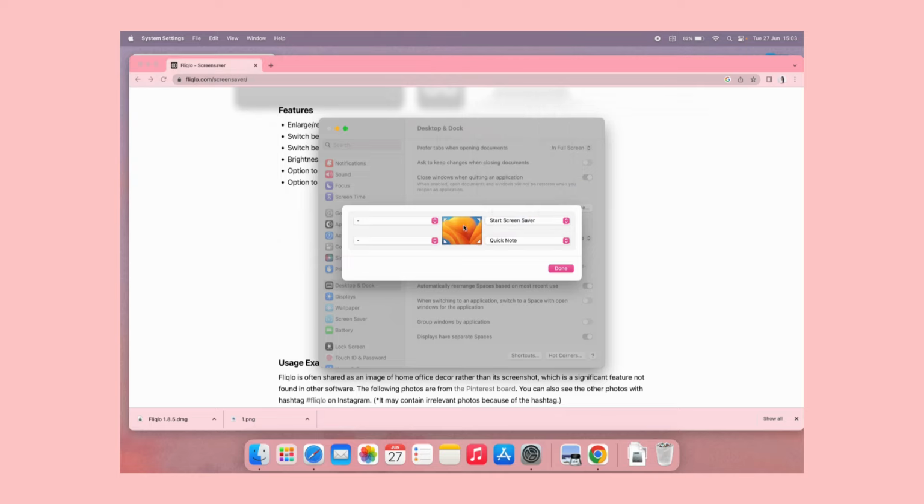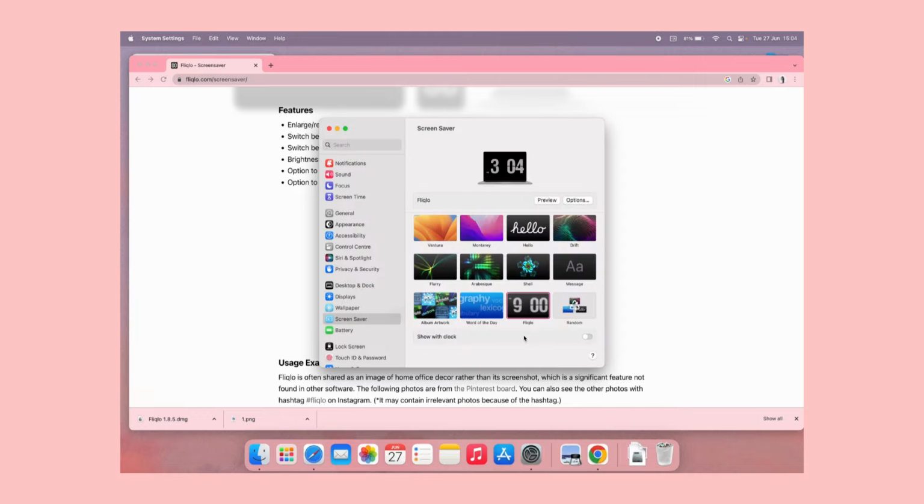So I've set up the hot corner on the top right so that every time I hover in that corner, the Screensaver starts. Okay, so now when I hover to the top right, my Screensaver comes on, and voila, you now have the aesthetic clock Screensaver that you've probably seen all over social media in people's daily vlogs.